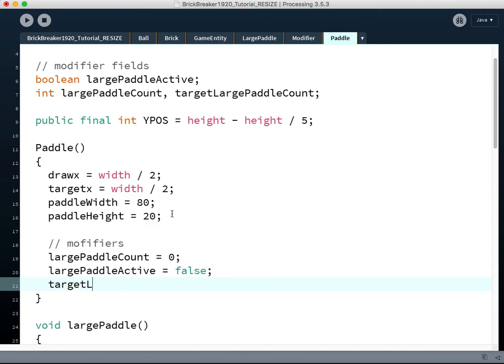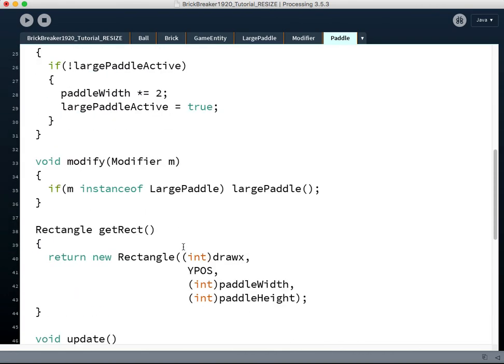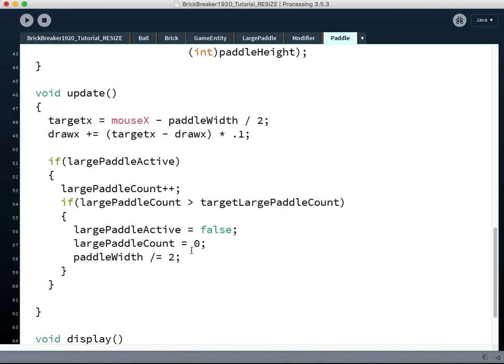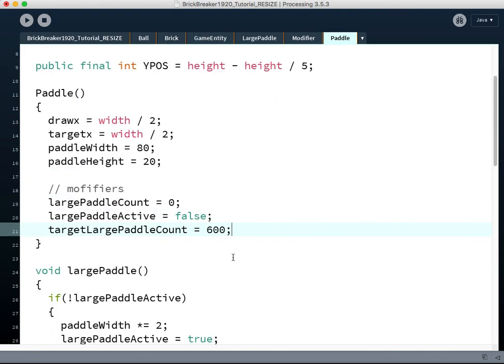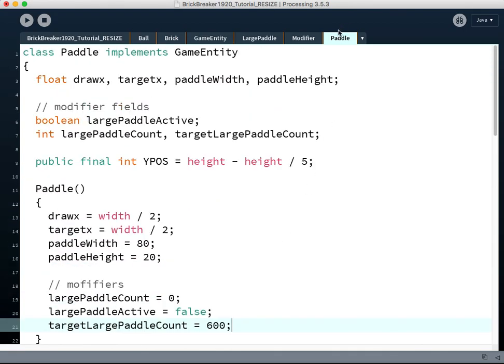And the target large paddle count, we're going to say 600 frames is how long we want it to stay large before it flips back to not being large. Alright, and I think that's enough for this video. That's how we add the large paddle modifier to the paddle class. Soon it's going to actually do something.